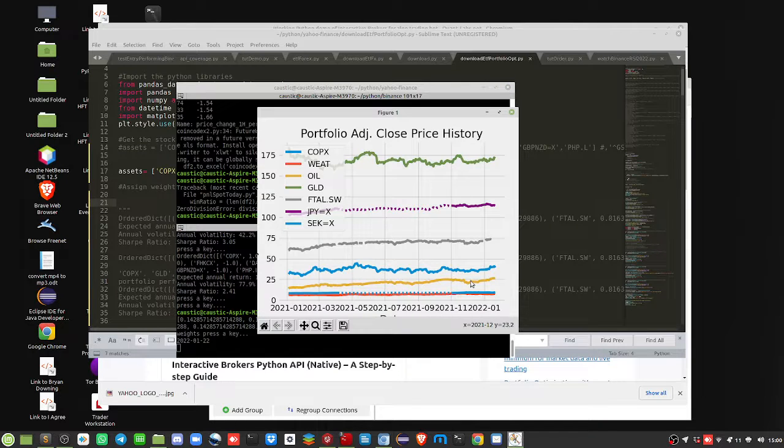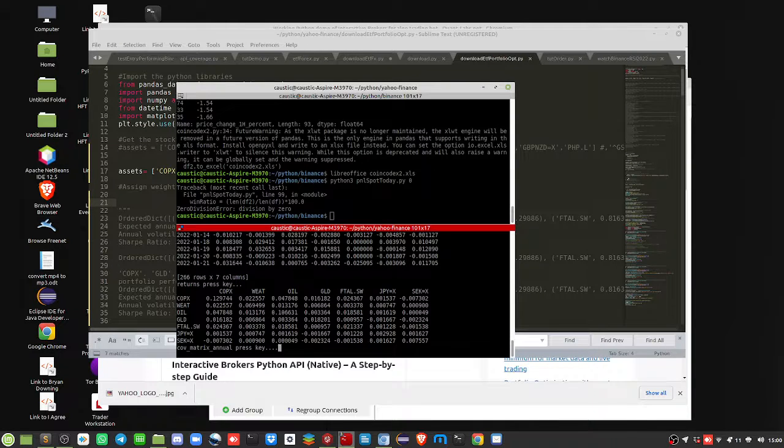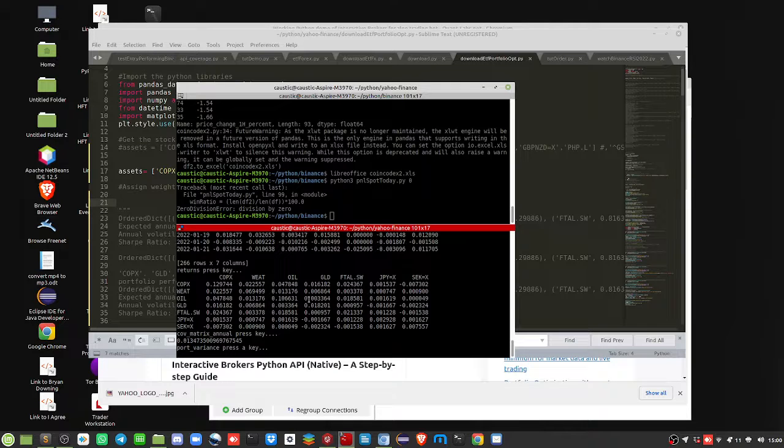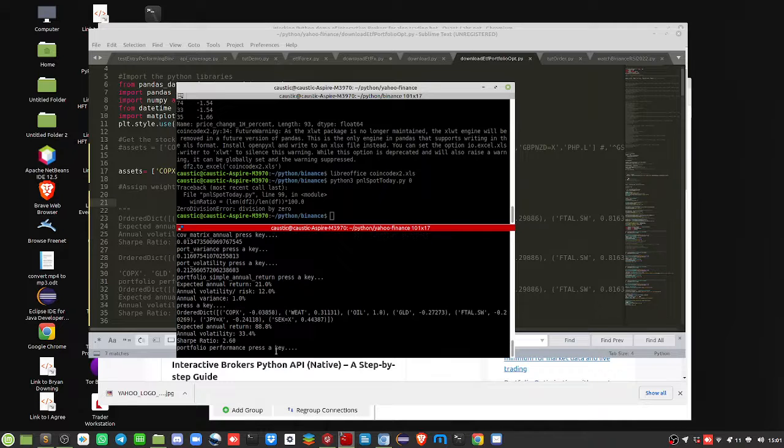You can see here we're down to five or six, maybe a half. Now this is with a target of a long-only portfolio, so the weightings are what we're after. You can already see that the annual return is a little higher, and the volatility is a little higher. Variance is lower.